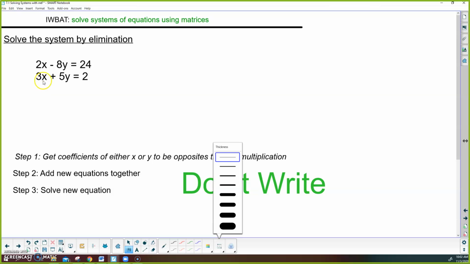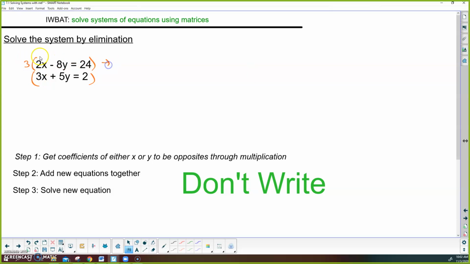All right, I need to multiply one or both items by a number so I can get them to add up and be eliminated. Well, the thing that I notice is that 2 and 3 don't have a common factor, 8 and 5 don't have a common factor. So I get to choose, and I want to multiply the top by whatever this term is. So this here I've got a 3, so I'm going to times this by a 3. And when I do that, everything is being multiplied by the 3. Let's see, that's 60, 72, I believe.